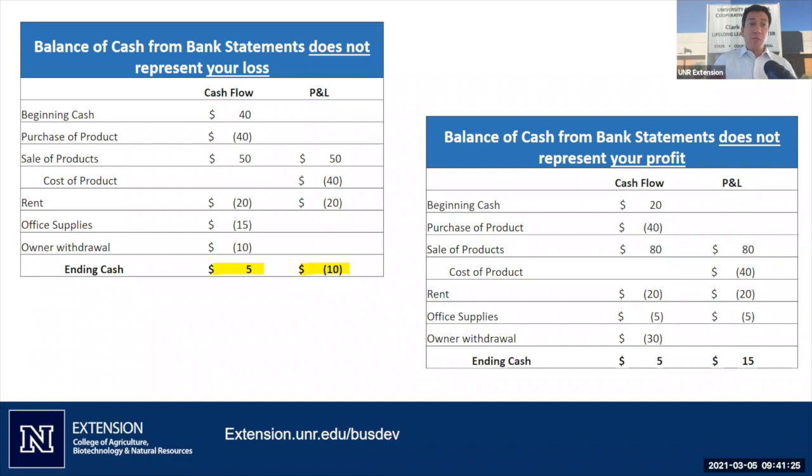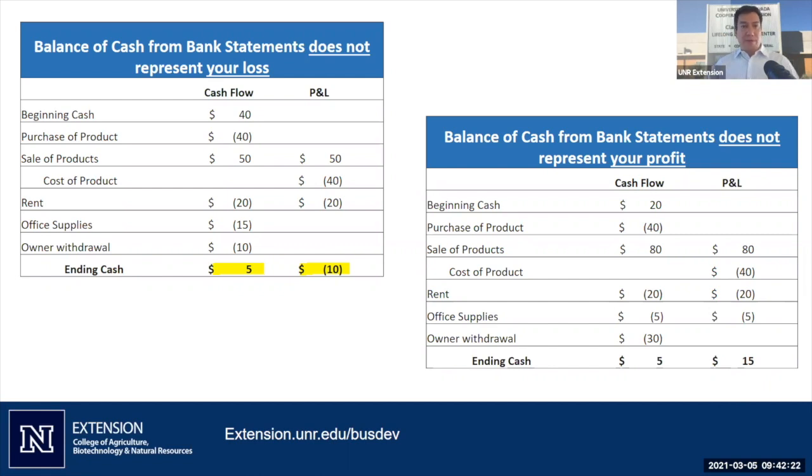So your cash flow will measure the $5 that you have left in your bank account, but the P&L shows a different story, okay? Because the beginning cash that you put in doesn't come up as income. It is an owner's investment. It doesn't belong in a P&L, okay? Owner withdrawal, when you take it out, in the case of, we're not talking about a salary situation here, we're talking about a Schedule C or a single member LLC, or a partnership, is not a deductible expense. So in that particular case, you end up with a profit of 15 when actually you have $5 in the bank account. And this scenario is very important because I see in clients that they do not save for the taxes ahead.